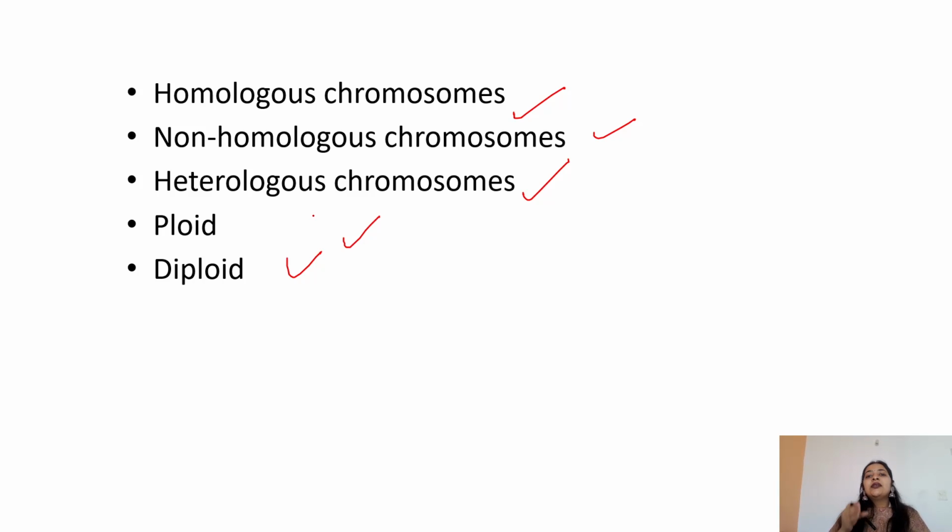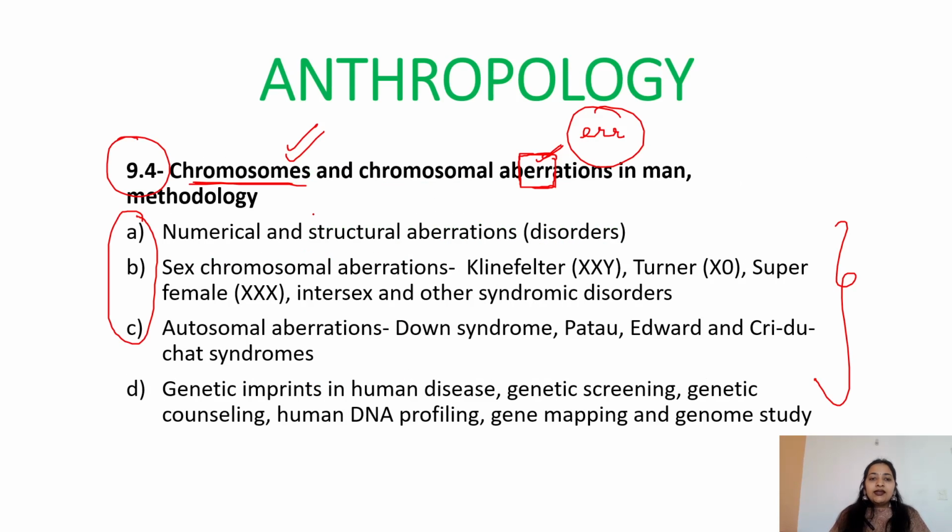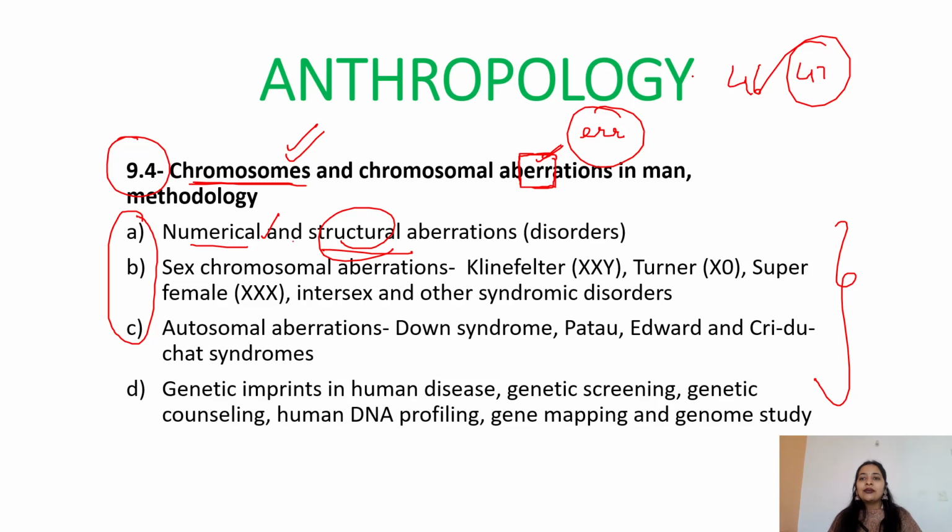So with this, we completed the basic terminology of chromosomes. Now, if you see the syllabus over here, these topics will be very easy for you to understand, because numerical and structural aberrations mean errors in the numbers of chromosomes. Suppose there are 46 chromosomes. If we have 47 chromosomes, that means it is a numerical aberration, an error in the numbers. If there is a structural aberration, that means there is a problem in the structure of the chromosome. I told you about the structure of the chromosome. Suppose this particular part is missing in the chromosome. That means it is a problem in the structural part. The part got deleted. So, structural aberration.